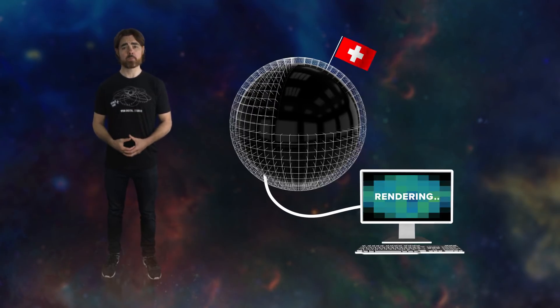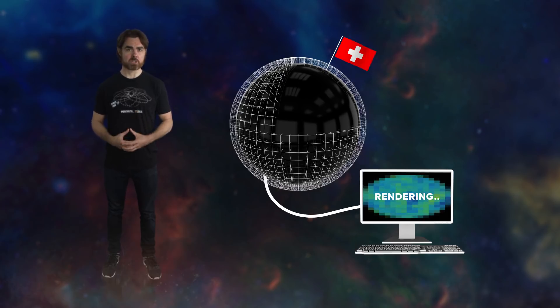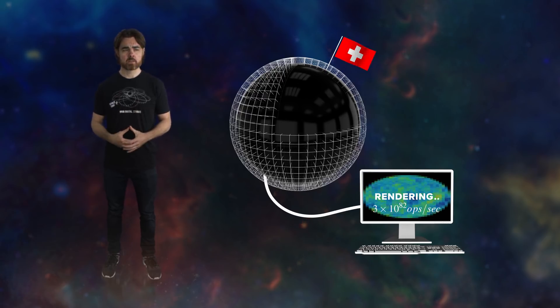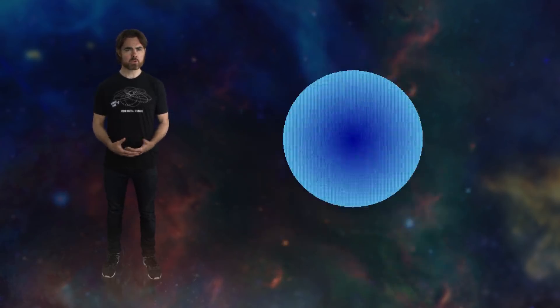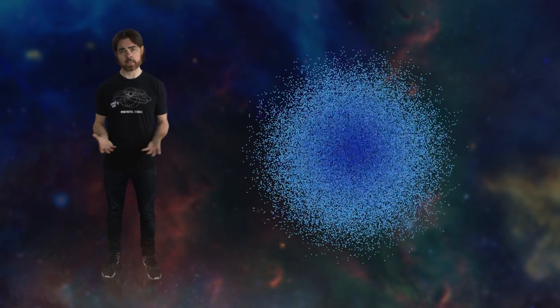On the other hand, our Switzerland-sized black hole computer is a little slower. Instead of using the mass of the universe to figure out the computation speed, we only have 30 solar masses. It can do 3 by 10 to the power of 82 logical ops per second, a factor of 10 to the power of 20 slower than the computational speed of the whole universe. Assuming the universe is computing its own evolution at maximum speed, our black hole computer would take a factor of 10 to the power of 20 longer, or 10 to the power of 30 years to simulate the universe to the present day. Protons will have started to decay by the time we simulate last Monday.